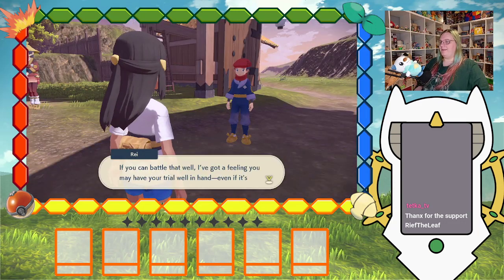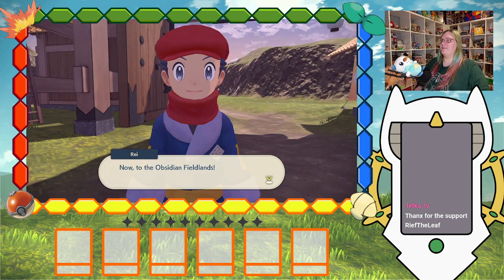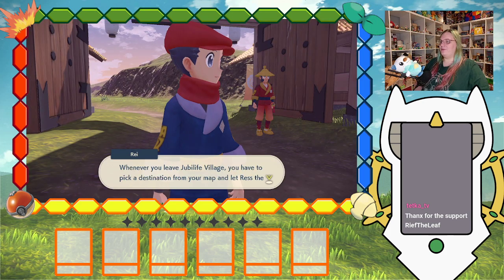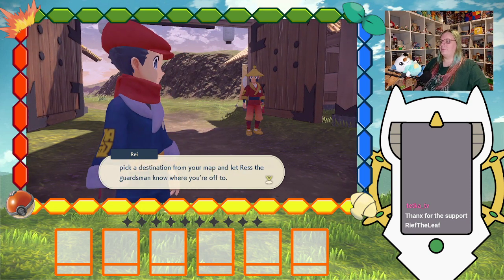If you can battle that well, I've got a feeling you may have your trial well in hand, even if it's more to do with catching than battling. Now to the Obsidian Fieldlands! Whenever you leave Jubilife's village, you have to pick a destination from your map and let Res, the guardsman, know where you're off to. That way, someone can come collect you if things go wrong.